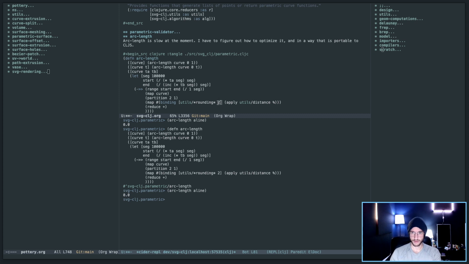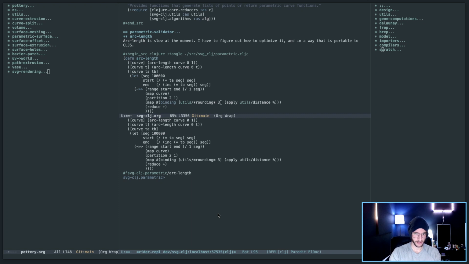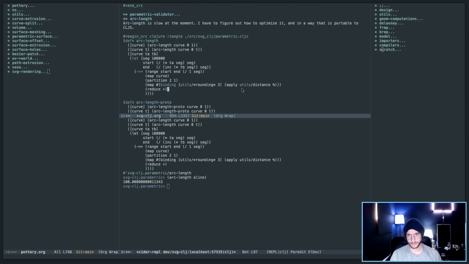Right, so the thing that's happening here is the distance, it's calculating everything and then rounding everything right away because, yeah, okay, that makes sense. So let's just pop that all out of there. At least it works, so the machinery of the rounding, binding, and all that works pretty much the way I want it to.